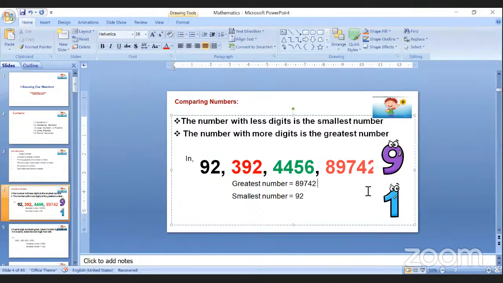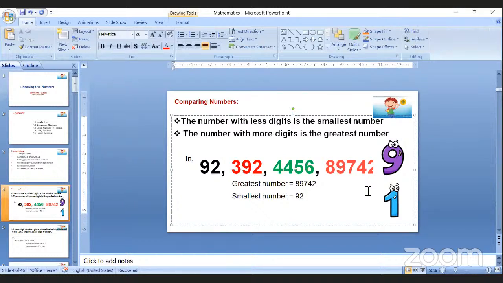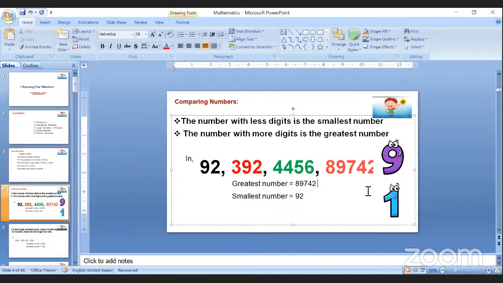Rinsi, which class is this? I forgot to ask. Sixth standard. Rinsi, do you know what a hydrofoil is? No, sir. What is hydro related to? Water. Right?